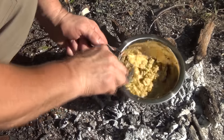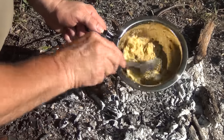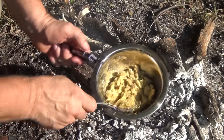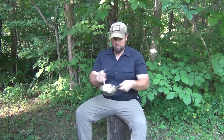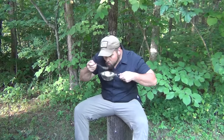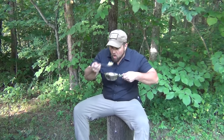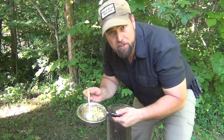And this pot works pretty good. They're nice and scrambled and pretty well done, and it didn't burn to the bottom. Of course, I've got a low-heat coal fire here. But yeah, it's pretty impressive and it's very cheap. Let's see how it tastes. Excellent. What I really like about this is not just the cheapness, but how light it is and the fact that it makes really good cookware.